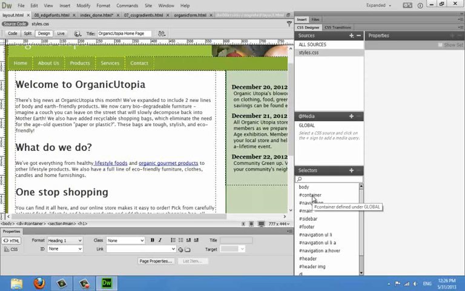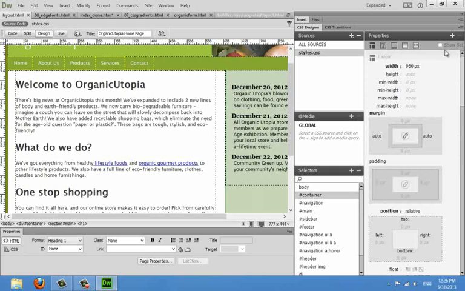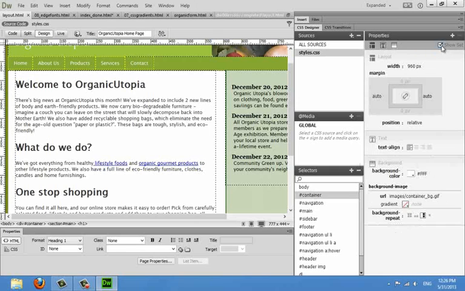For instance, clicking on container and then setting the Show Set checkbox, I can see that the layout of my container is 960 pixels wide, with left and right margins set to auto, and the container set to position relative. Additionally, my container has a background color set to white, a background image, and the background repeat set to repeat-y.